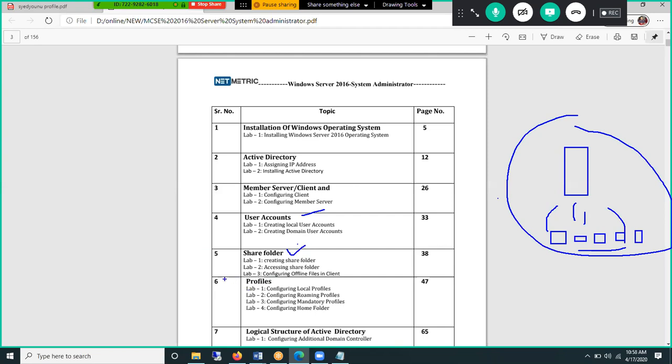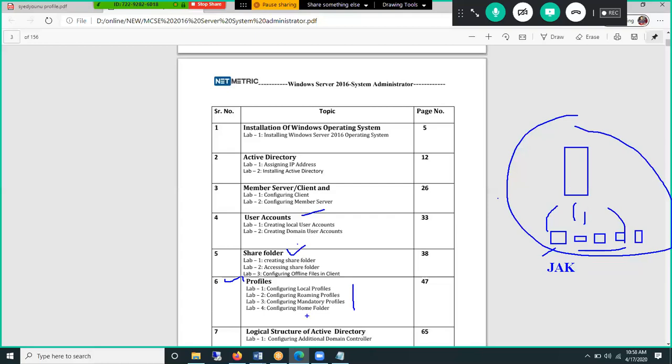And one of the important topics we'll be covering is profile. Profile plays a very important role. When somebody logs into a machine, let's say a user like Jack, they try to perform different tasks. They use applications and store a lot of data. So how do you want this person's data to be available? Do you want the data available for Jack wherever he logs in, or only on the machine where Jack logs in, or do you want the user's data stored on the server? This completely depends on the profile.